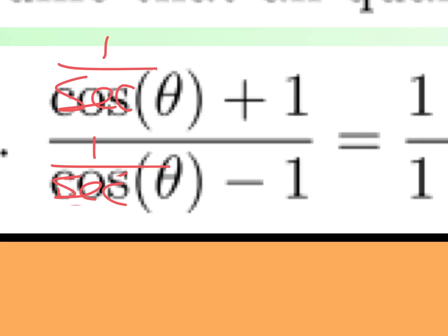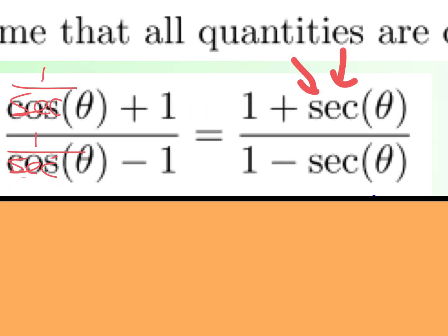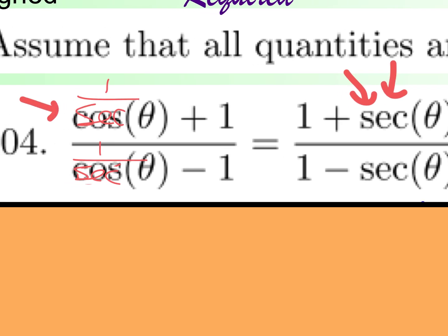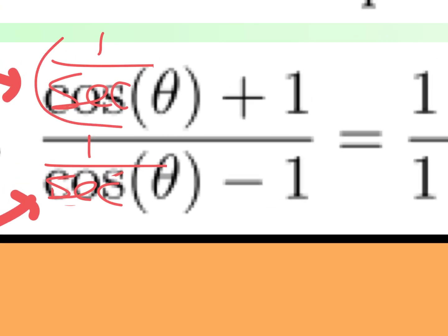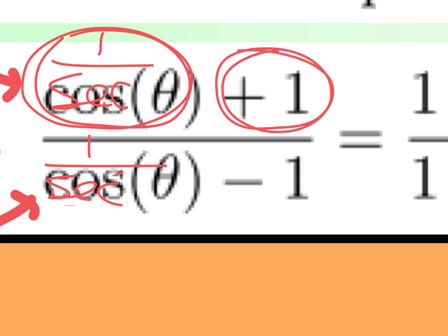Then I just, this is probably wrong, but I switched it from the top to the bottom. Oh, no, you can't do that. All right. So now from here, you had a genius start though. You looked at what you wanted and you made it happen. We needed secants, you got secants. It's just messy, that's all. So then what are we gonna do? Well, I can't add this to this unless I had a common denominator. That's one of our 10 possible steps.